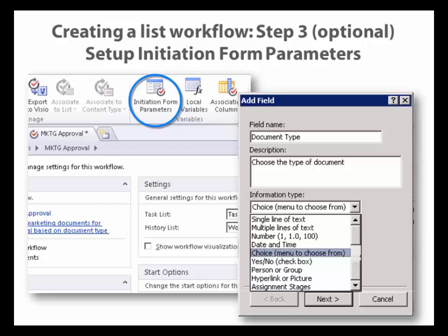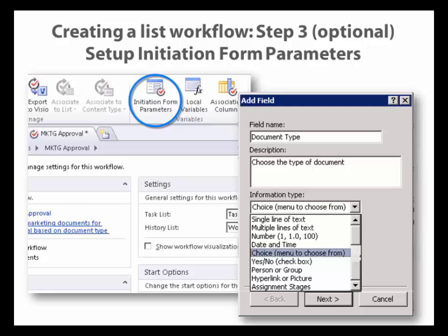All right, step 3. And this is optional, and this is only used if you're starting the workflows manually. There's something called an initiation parameter. Initiation parameter, that's a way for you to ask questions. Okay, so we're going to do this. You're going to go to the HR site, and there's a document library there, and when somebody puts in a document, they're going to fire the workflow manually, and you're going to say, what kind of document is it? And they're going to say, well, it's a benefit, or it's a policy, or it's a general. And based on the answer, the workflow can use those answers and do things.